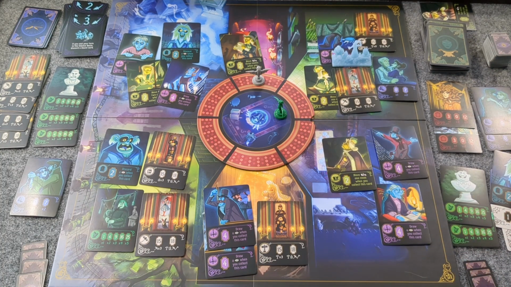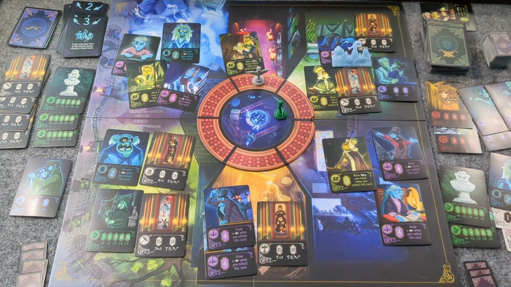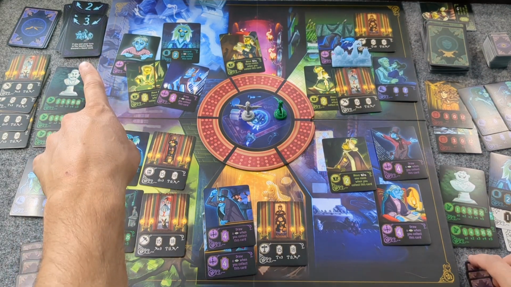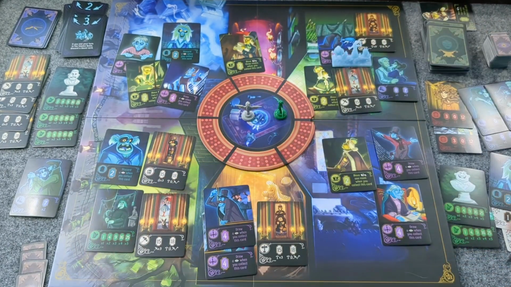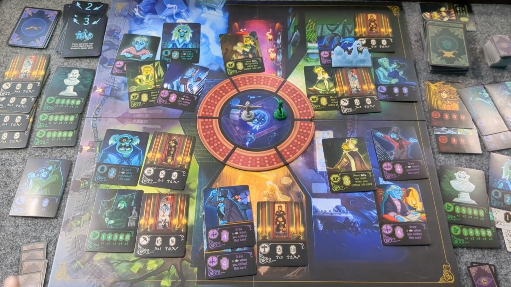So this is, can you see that? Whatever. I'm going to put that there. I'm going to put that there. Just right there. And then move back to the seance room to discard a haunt card per the event card. Okay, so I'm going to discard this, of course. Everyone's getting a little bit jealous about him getting rid of cards.